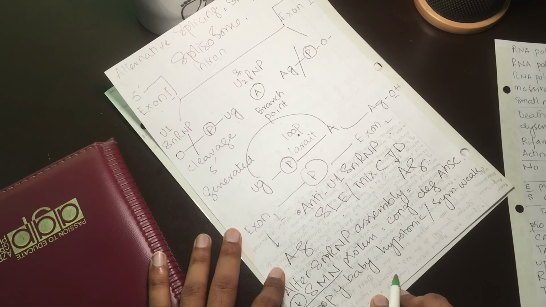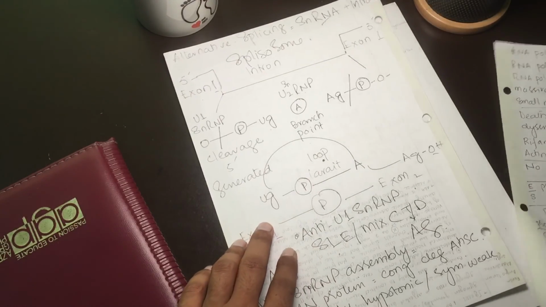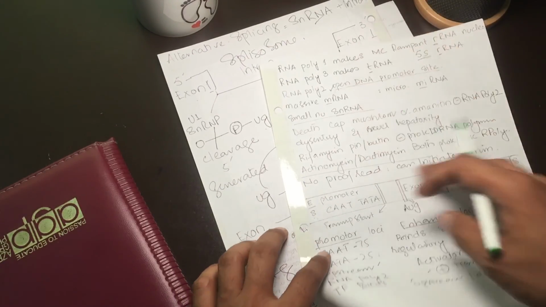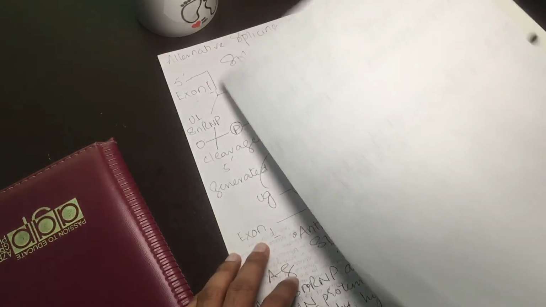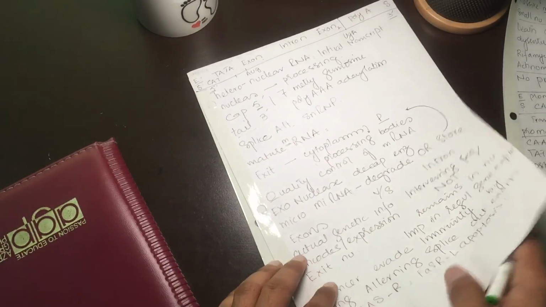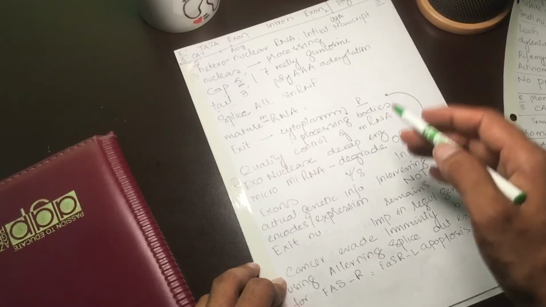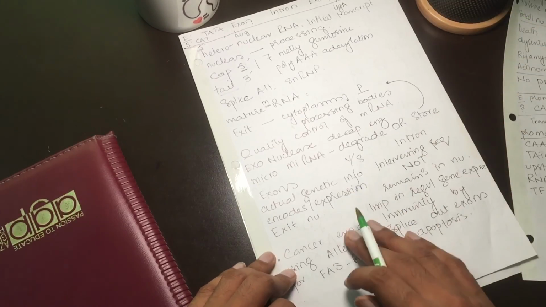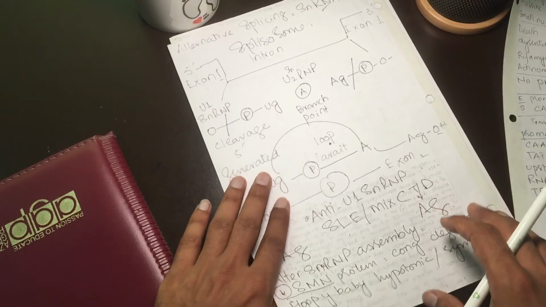So this is all about RNA processing and RNA polymerases. We have discussed RNA polymerases. We have discussed the loci, promoter, and enhancer sequences. We have discussed nuclear processing of the initial transcript. We have discussed the cytoplasmic processing. We have discussed the exons and introns, and we have discussed all the splicing process.